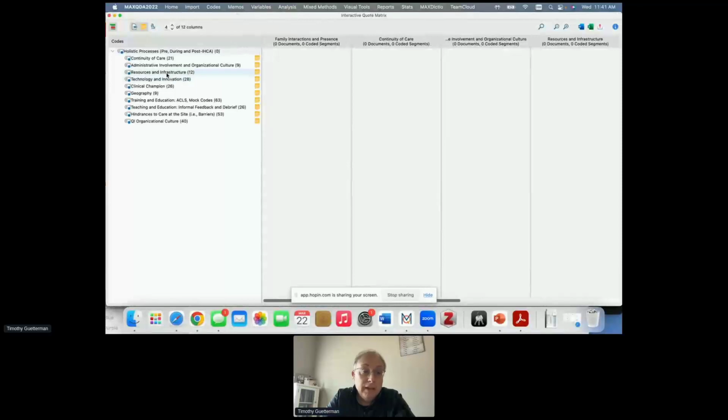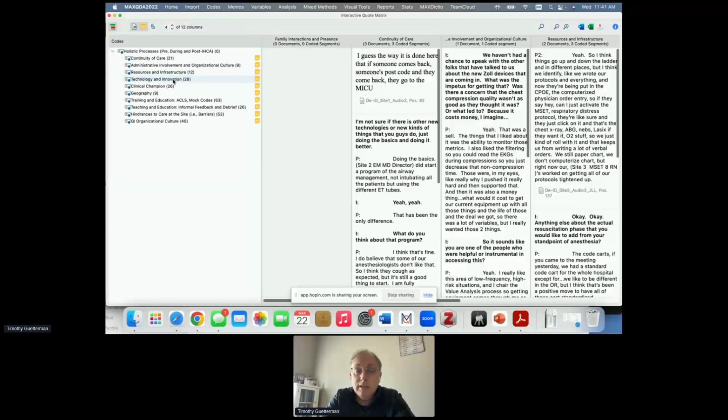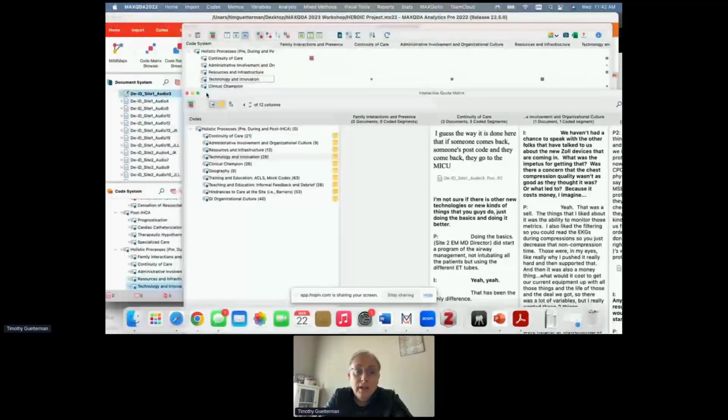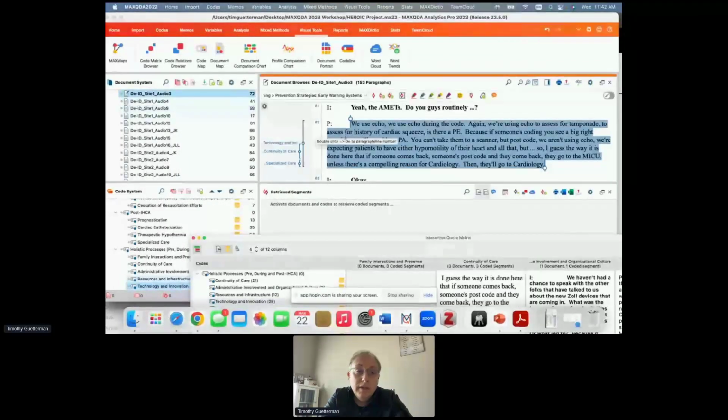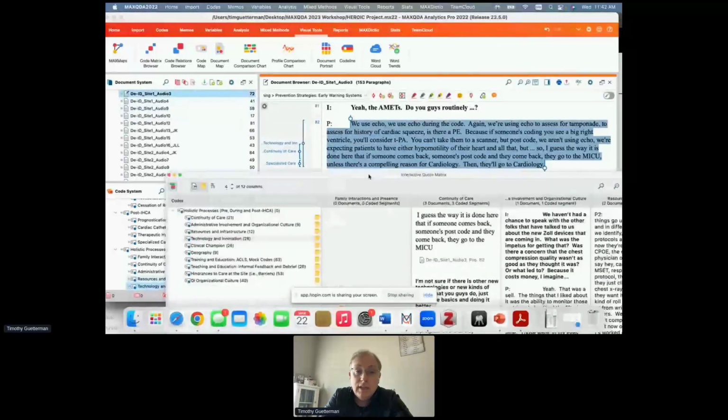So if I click on any of these codes that I have, it takes a second. This is a very large data set. It starts to populate those actual overlapping coded segments of text. One thing I didn't show, but it actually gives you a hyperlink to that particular section of the transcript. So if you want to read that in context, you can click on that. I clicked on that, and then if we come here, it took me to Site 1, Audio 3, and then Position 82. So it's exactly where we were.